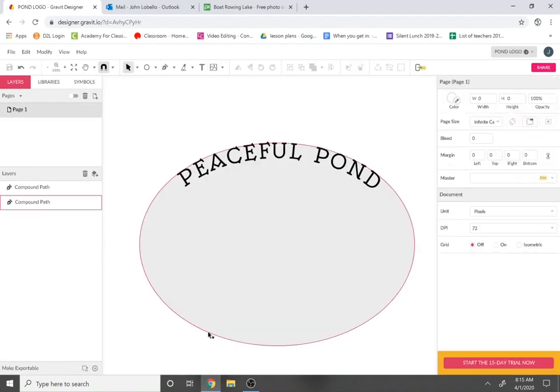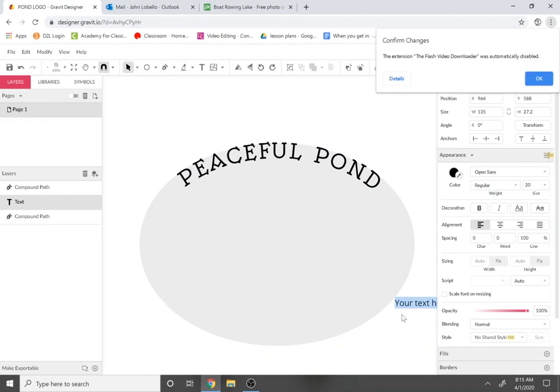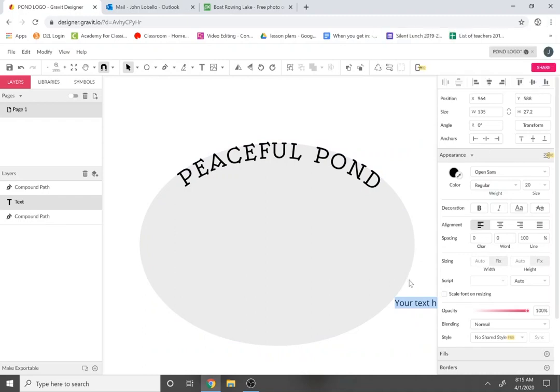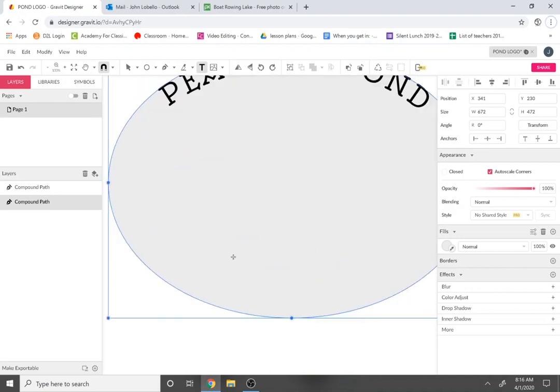Just real quick, highlight over here, and once again make sure our text turns red. Weird. Okay.